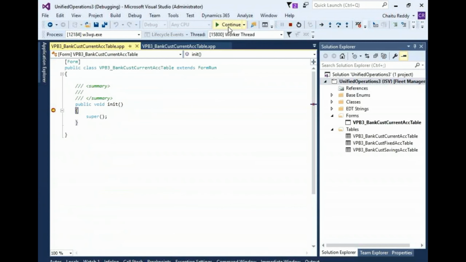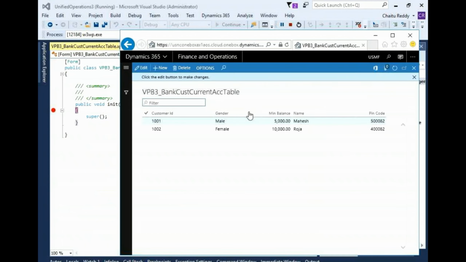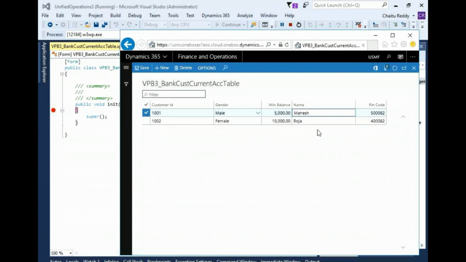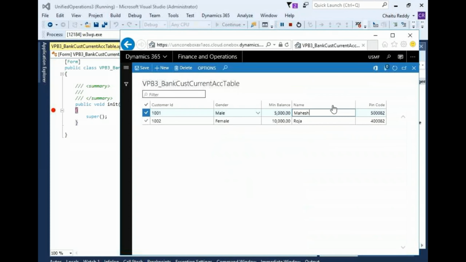You see that? Nothing done, right? So let us edit this and see for which field I'm trying to validate. I'm trying to validate the minimum balance field, but I'm trying to change the name field. Let's see whether it's going to call the validate field.